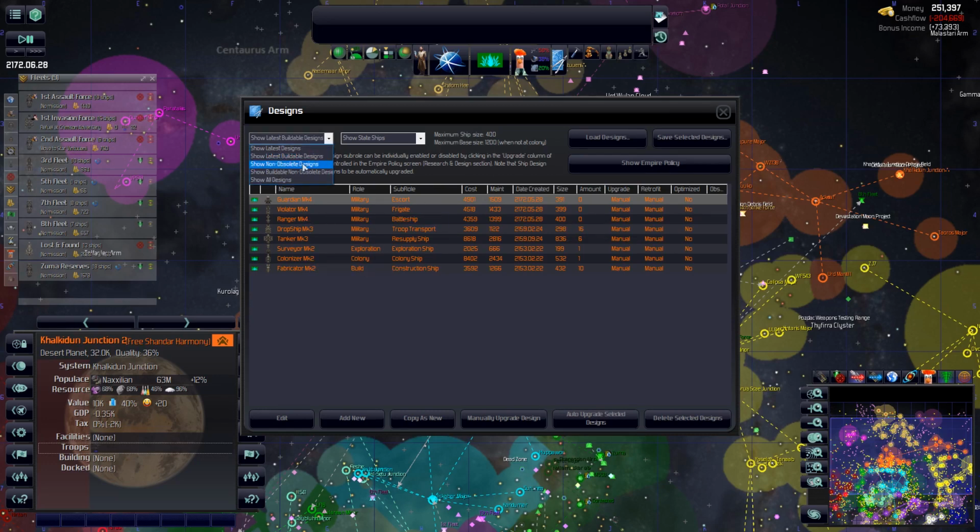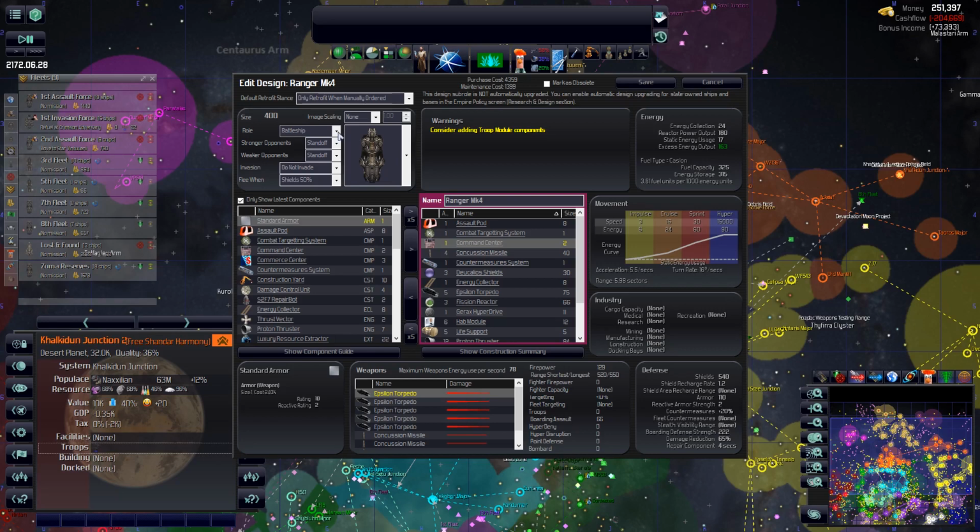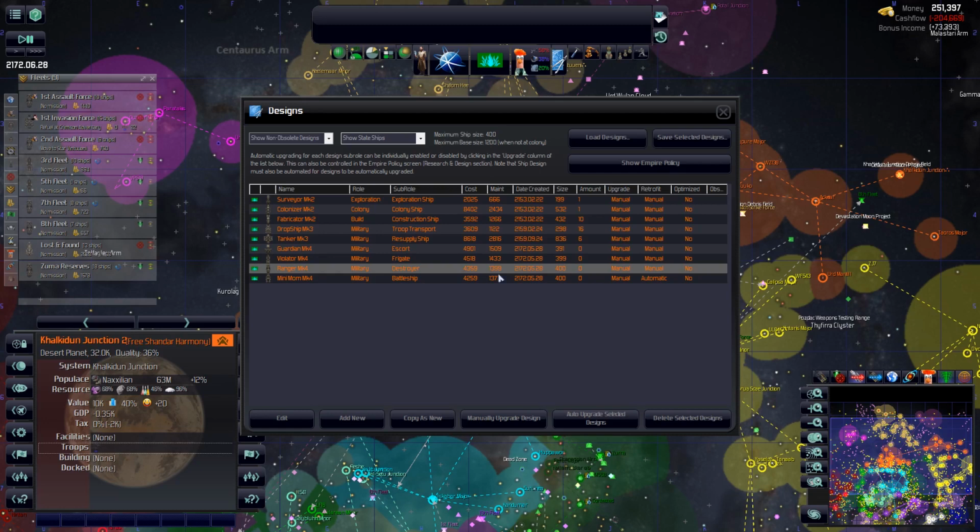Uh-oh. What? That's not supposed to be a battleship. Well, what did I do here? You're not supposed to be a battleship. You're supposed to be a destroyer. I must have clicked something. Okay, well, anyways, that fixes that. Yeah, it's not like me to derp around, is it? I'll try to edit out as much derping as possible while I do this.